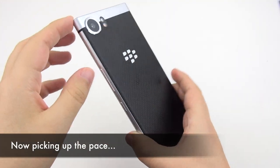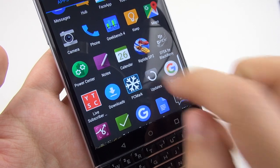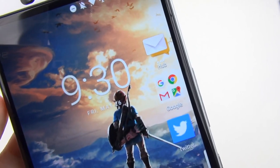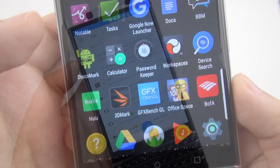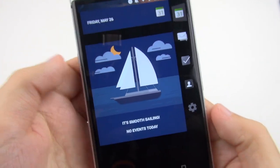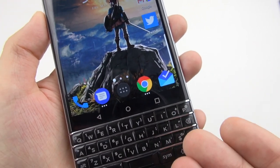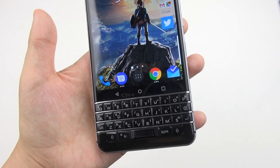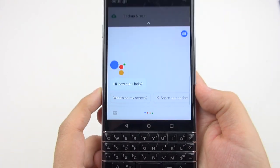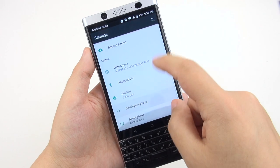As for other BlackBerry features, this is probably the most secure Android device around, and that alone should sway some people. It gets constant security updates and has the DTEK security monitoring app. We've got a bevy of BlackBerry apps including the BlackBerry Hub unified inbox, BlackBerry Password Keeper, Productivity Edge to peek at your most important info, and many others. As a fully converted Android person, it's hard to switch from my reliable app workflow — but I don't have to switch, because it's an Android device.